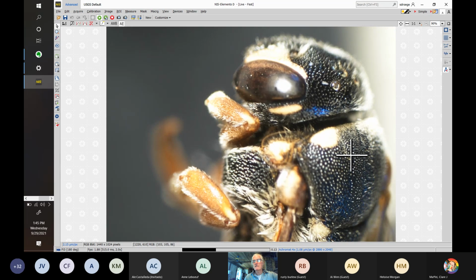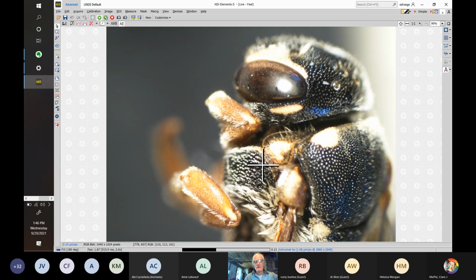The lack of seeing something, I mean, if we were good and had a great light, we might be able to change the angle, look in here and see that segment down there. But you already have a bunch of really good characters here. Additionally, now we'll go to the other side, which I think illustrates this better. You have now a shot of the mesepisternum, so that's below the tegula.